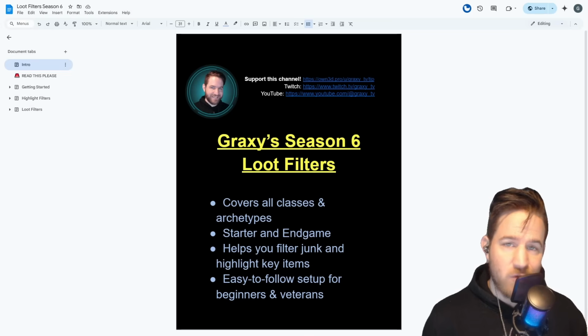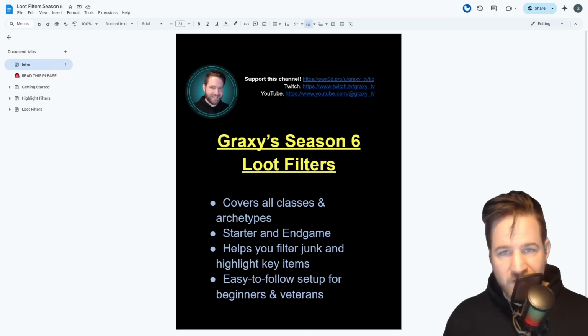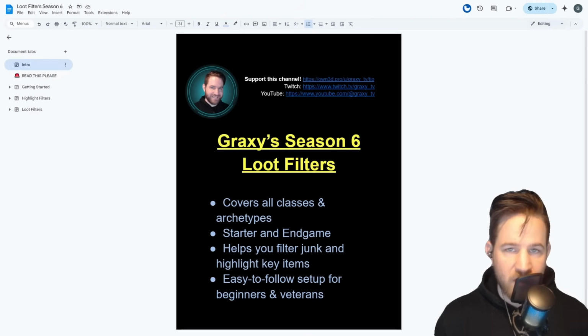Unfortunately, I'm unable to give you just importable filters. The filters that I make in the Season 6 beta do not work in Season 6, and the filters that you make in Season 5 will not work for Season 6. This is unfortunately a limitation of the game.